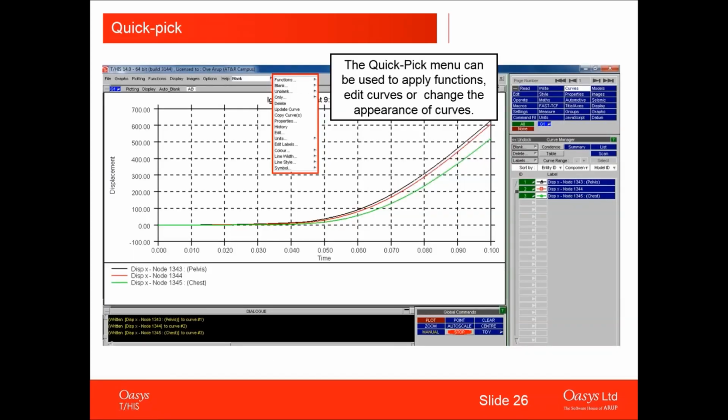Okay, so I'll talk to you about the quick pick menu. The quick pick menu, if you've used Prime or D3plot, is very similar. The first thing we do is select a function to perform. In this case, the default is blanking graphs. Then if we left click on the graph, it will perform that particular function. If we right click or middle click, it will undo that particular function. Okay, so the most useful that I find is just left click and blanking individual graphs.